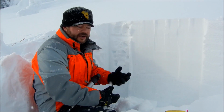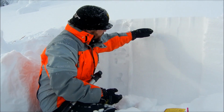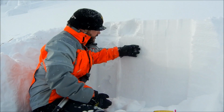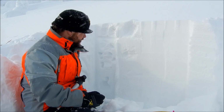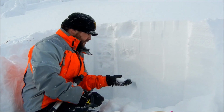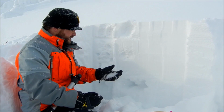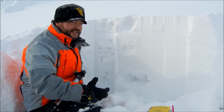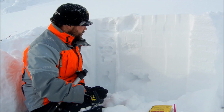And within that snowpack, as we're reading in the bulletin, we've got some persistent weak layers. A couple of them are sitting in the mid-pack. We've got some loose density snow up top of here, and then a bit of a stiffer mid-pack. But what I'm concerned about in this east-facing aspect is this stuff down here, this really loose, sugary basal layer. And we're talking about that quite a bit in the bulletins. Some of the professionals are seeing these run to ground on steeper aspects, and that's a meter slab running all the way to ground. And if you're involved in that avalanche, it's not going to be a lot of fun.